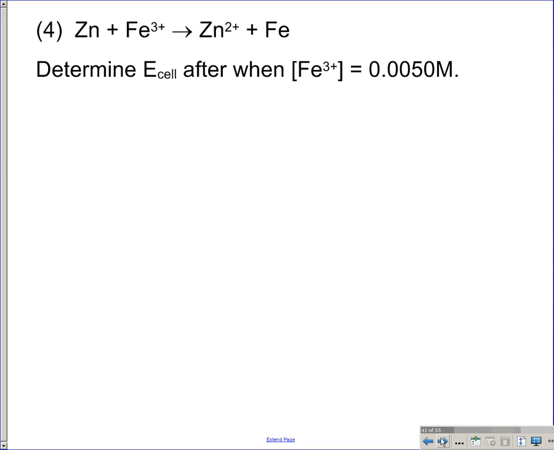Okay, I gotta get my notes here. Okay. All right, can you guys write out? First let's predict. I like to predict what we do. If I usually start at standard and then all of a sudden I have iron 3 plus with 0.005 molar, what happens to E cell? Increases or decreases? It doesn't depend. Why decreases, Lexi? The reactants have a lower concentration than 1 molar, so it'll shift to the left.